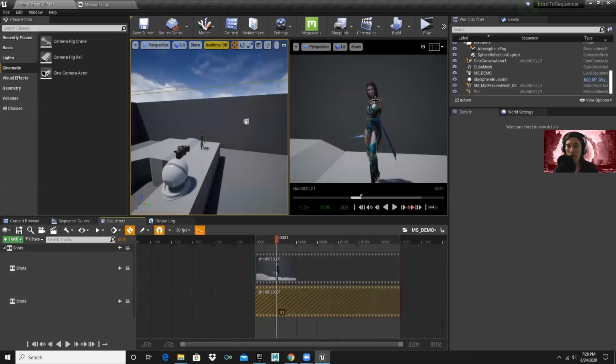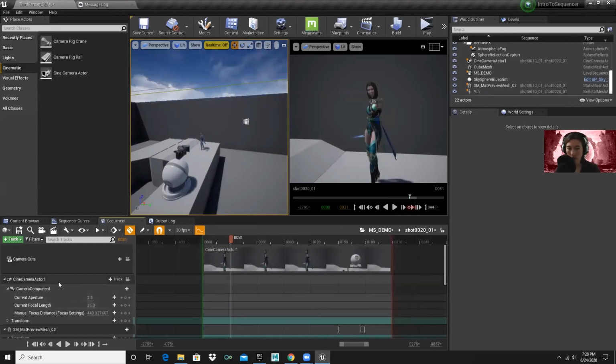So the first one we've got over here, maybe the next shot, let's go inside the second shot. Now notice it's still pointing to the Cinecamera Actor 1. And over here in the sequence section of the World Outliner, it tells you Cinecamera Actor 1 is being used in the first and the second shot. And you can keep using the same camera over and over again. It won't get confused. It's actually kind of cool and prevents you from having to add a ton of cameras if you don't want to. If you're using a ton of virtual cameras, then that's going to happen. It's fine if you have a lot of cameras, but you don't have to.